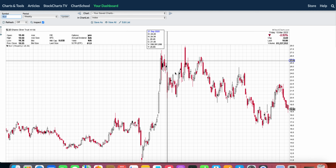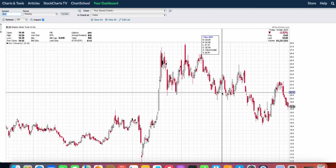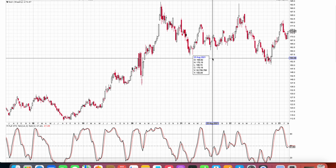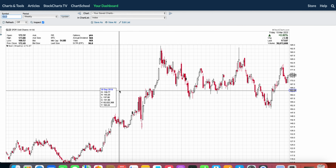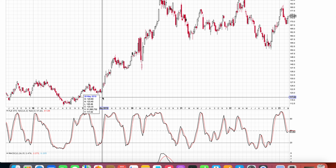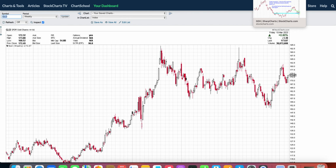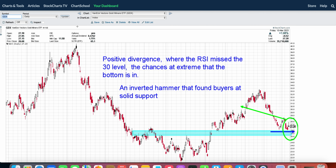Silver is doing better, with rejection from lower price, but it needs more work once gold leads the way. Usually silver catches up. This happened also in 2019. So usually silver lags. Then once gold clears the way, silver catches up in a heartbeat. Very fast. GDX, the ETF for senior gold miners.